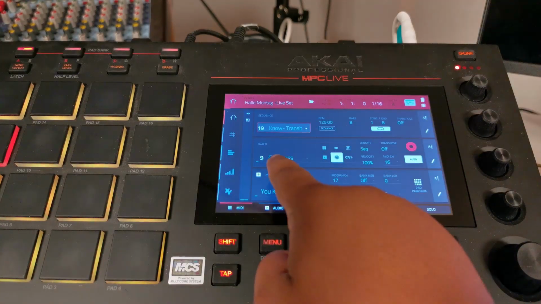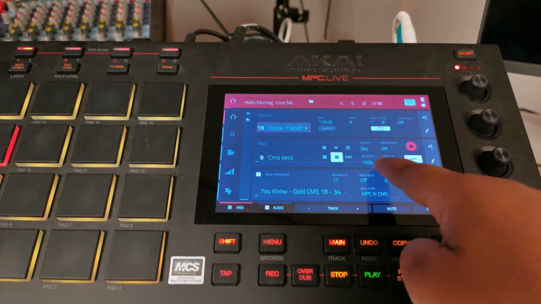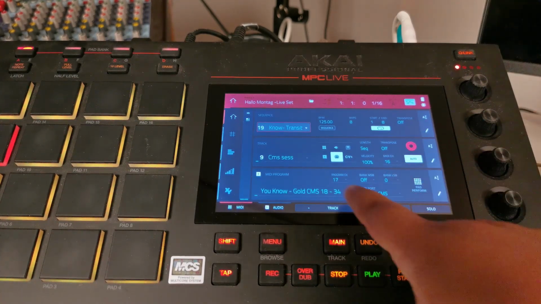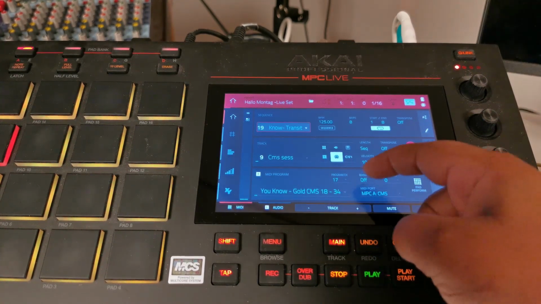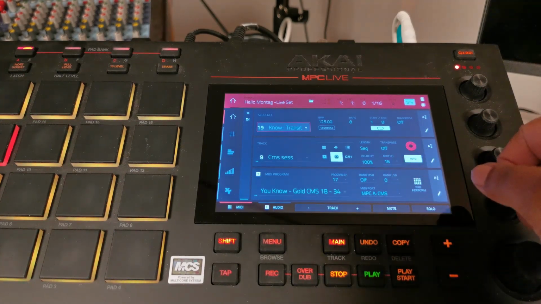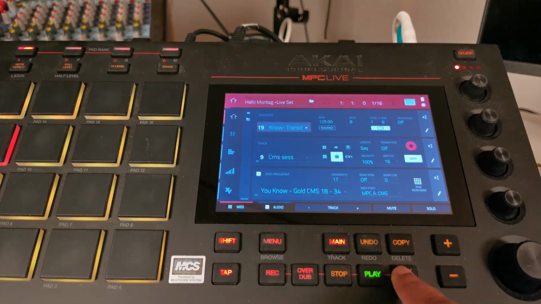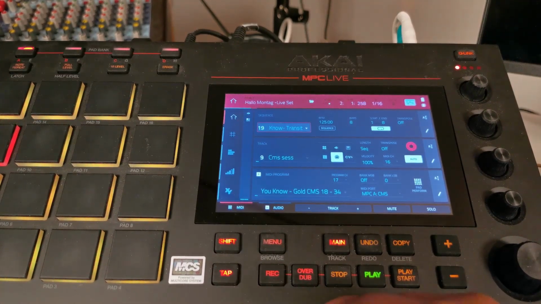And otherwise, your MPC is just handling MIDI from there. So if you have any type of multi-timbral synth, or even just a synth that is just handling all your bass lines and leads, then you can get a lot of use out of that while saving the memory or the CPU inside the MPC.